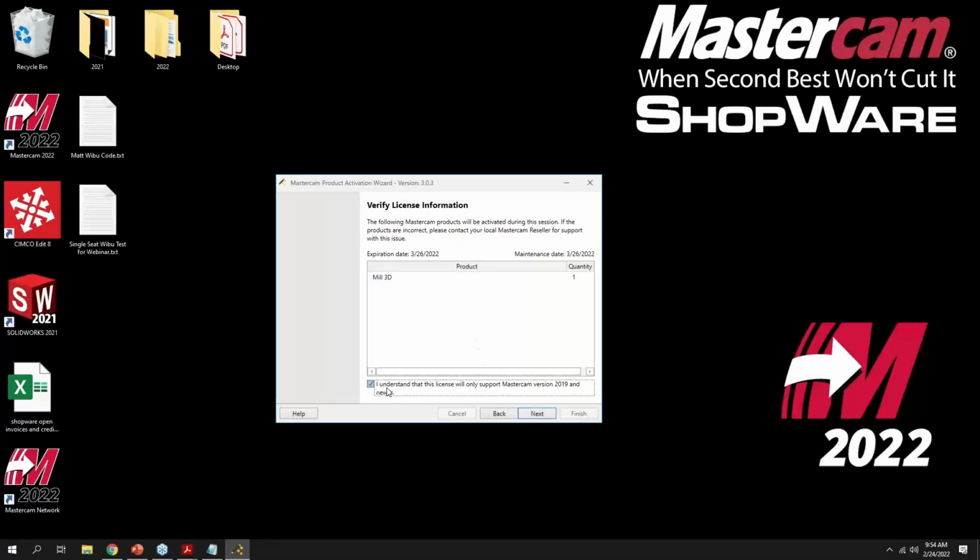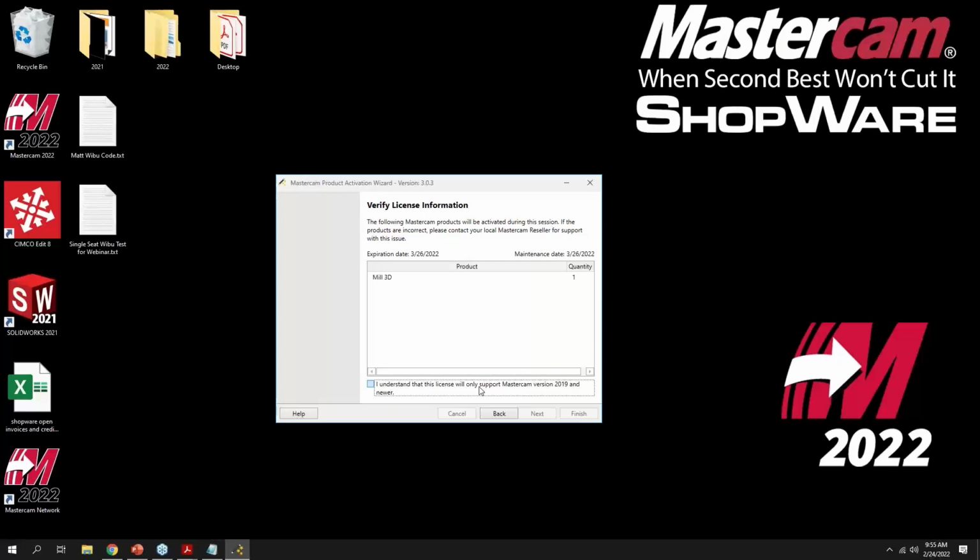And the only thing with these two is that the software licensing technically came out with Mastercam 2019. So versions 2019 and newer are supported by these licenses. Another tip about these is your license number and activation code technically always stay the same. So for customers that are converting from hardware to software licensing, we can maintain your same license number. So if you have custom post processors that are binned to your license, that number stays the same. So you don't need to get the post regenerated.